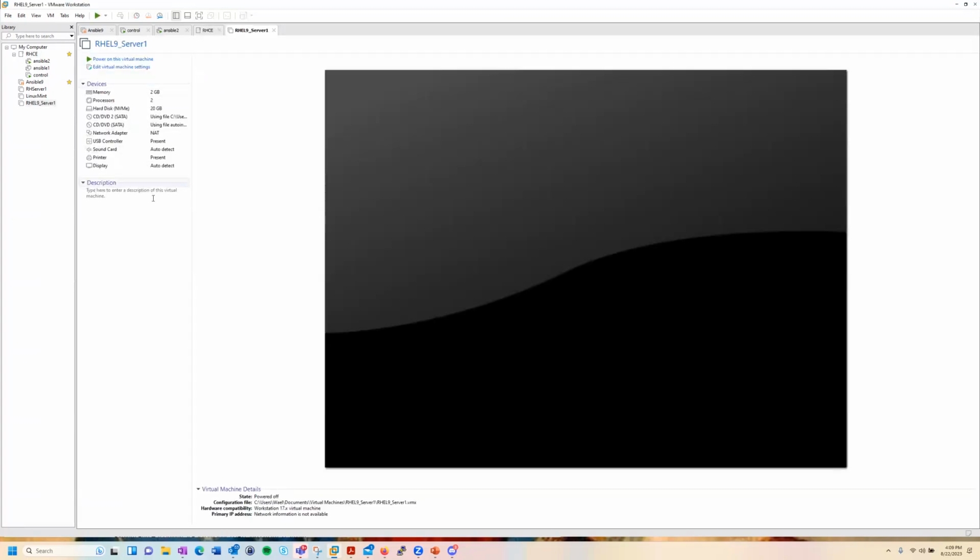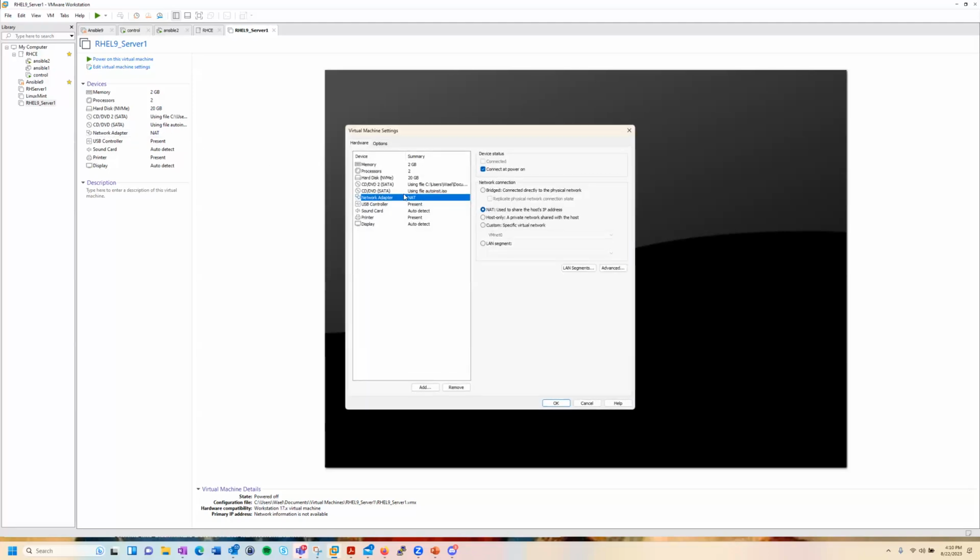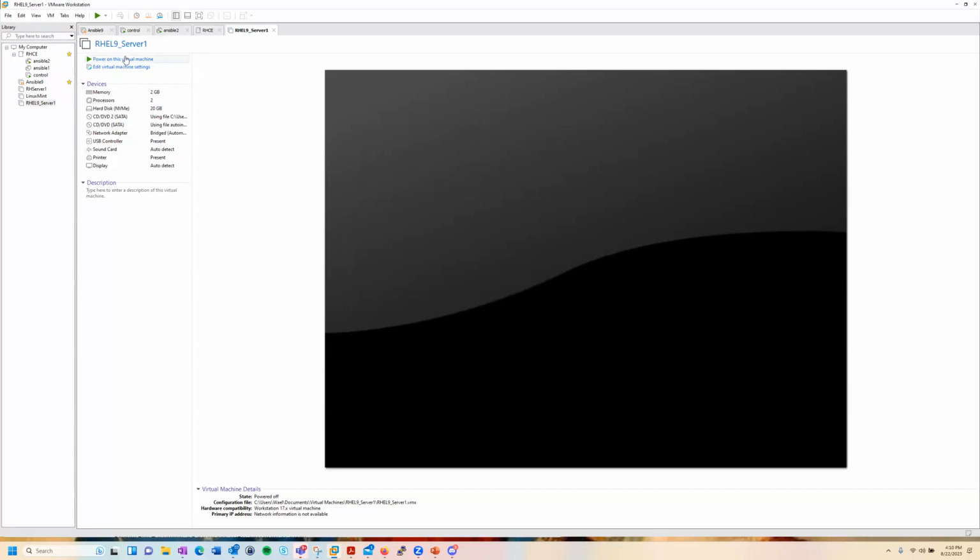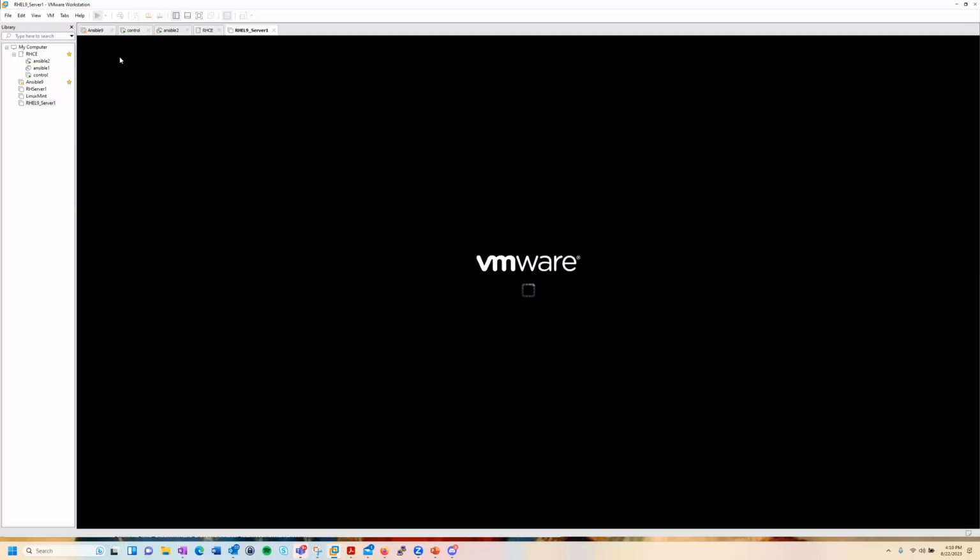And the virtual machine has been created. Notice that your network adapter is set to NAT. You can leave it set to NAT, or you can also switch it from NAT to bridged and have it replicate the status of your physical adapter. And from here, you can power on this virtual machine and begin the installation. I will be pausing and resuming throughout the installation to cut back on the time of this recording.